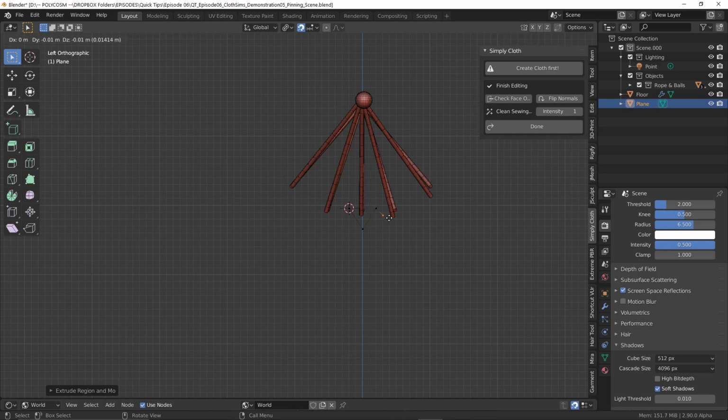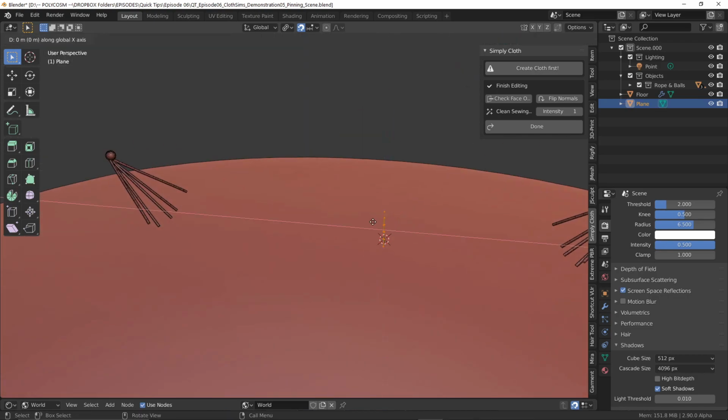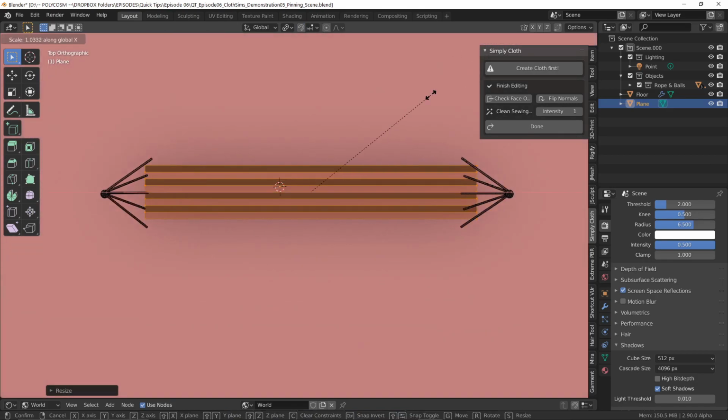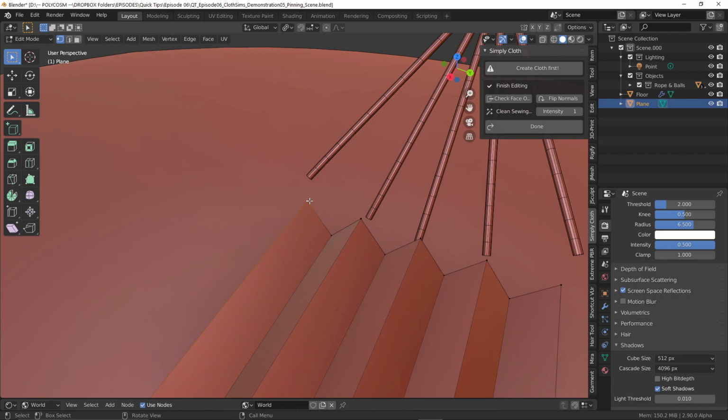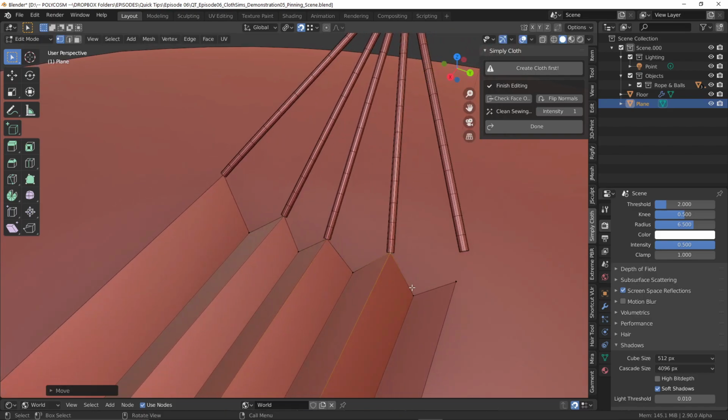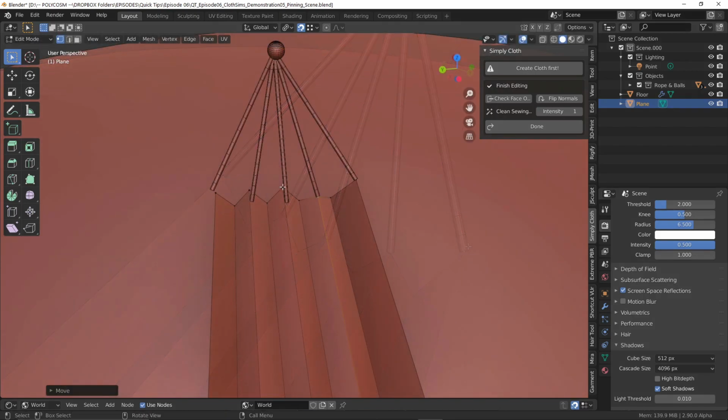Let's create this jagged shape by extruding, and when we have 5 peaks, let's extrude all of these points outwards. Next, let's enable snapping, but choose vertex this time, because I want to snap all the peaks to the end of the ropes, so just choose a peak and press G to move it to the rope ends, and it should snap there automatically. If you have any extra flaps to the side, just delete those vertices.